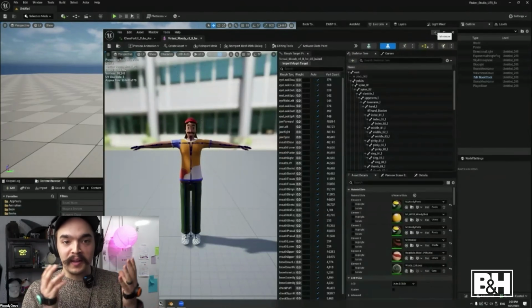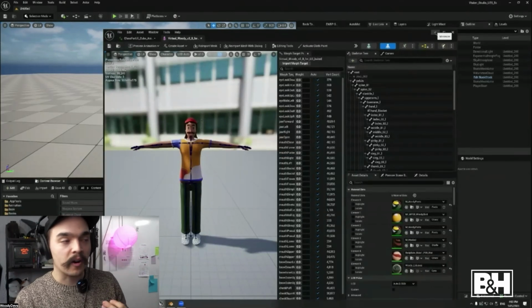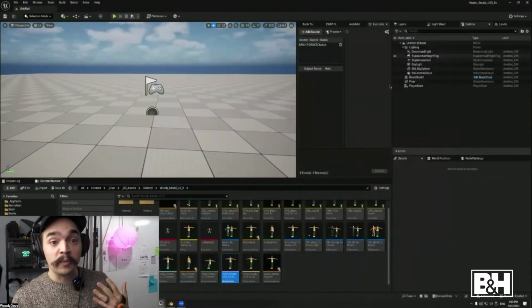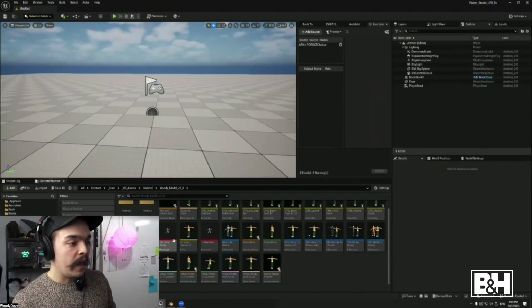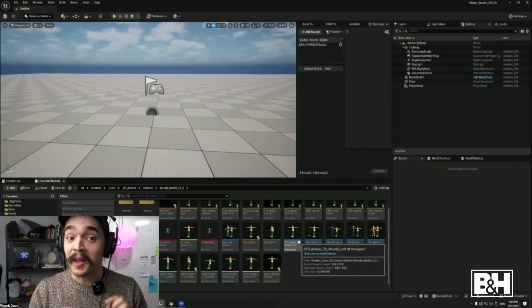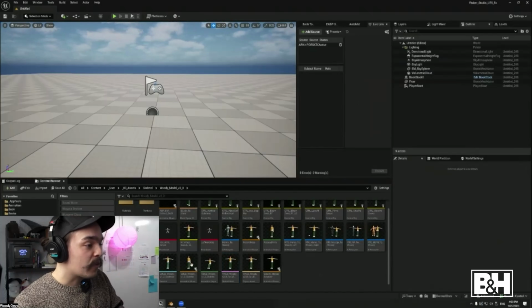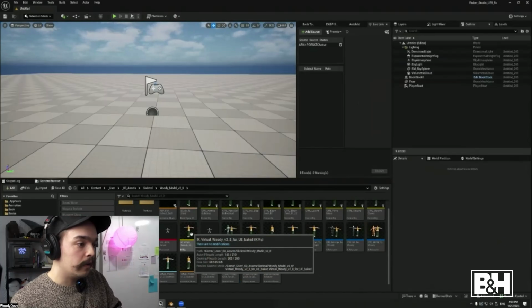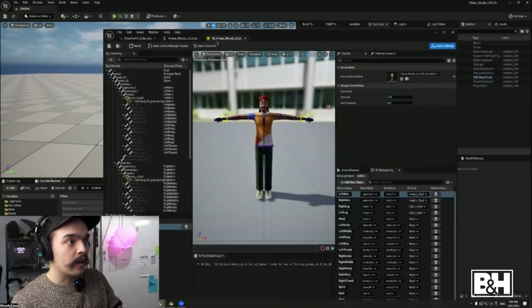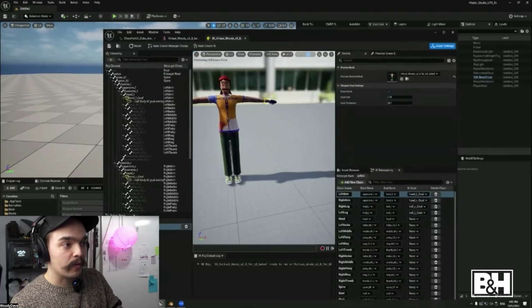Now, this was going to be inevitable for us. Whatever program we wanted to work in was going to need a little bit of retargeting. So Unreal specifically has a really wonderful retargeter, and it has both granular controls and, very important, the ability to just press a couple buttons and then just let it go. So that's great. I already have one for this character. This is an IK asset. For me, I made this a long time ago.